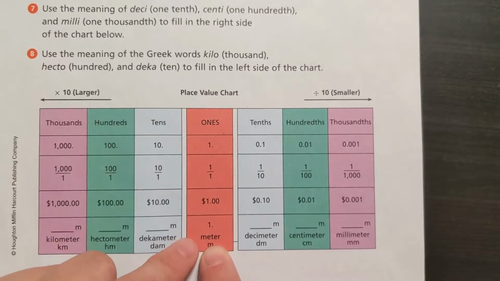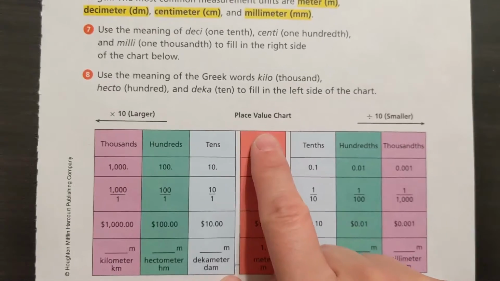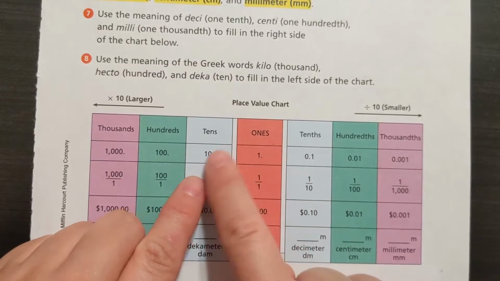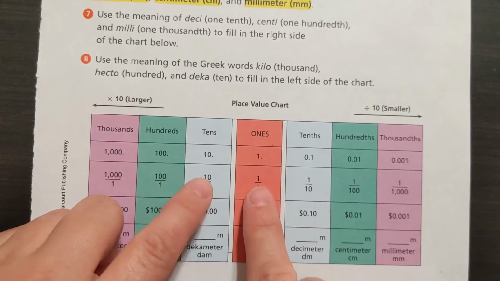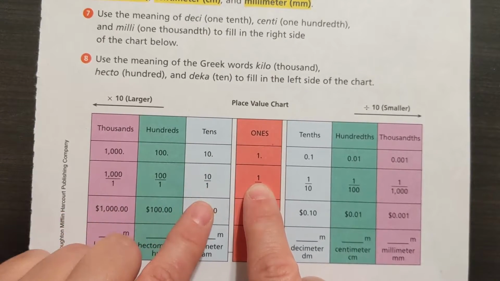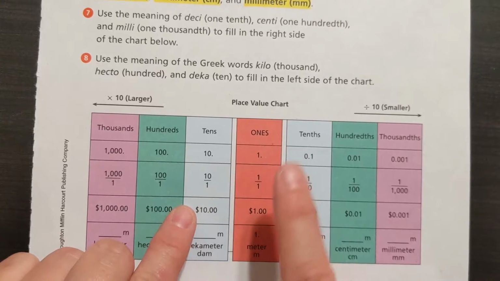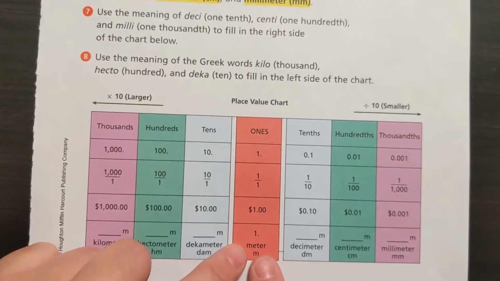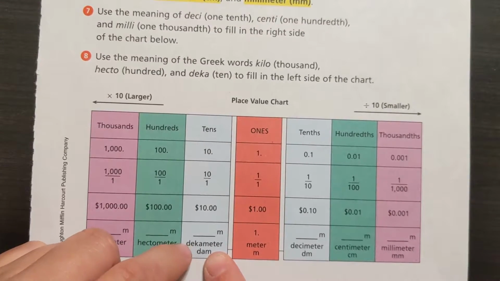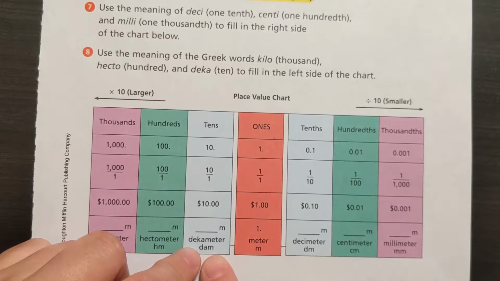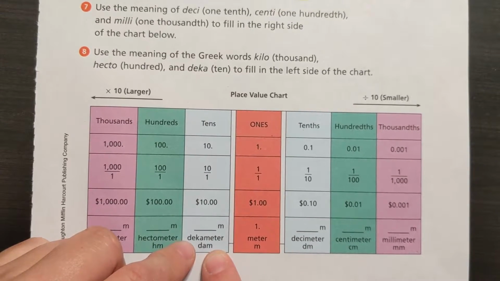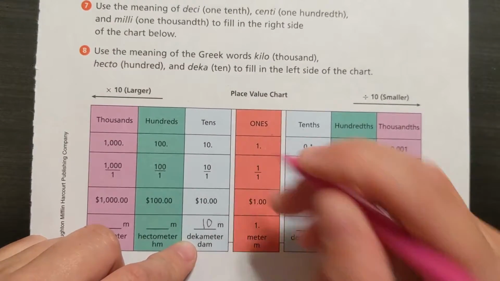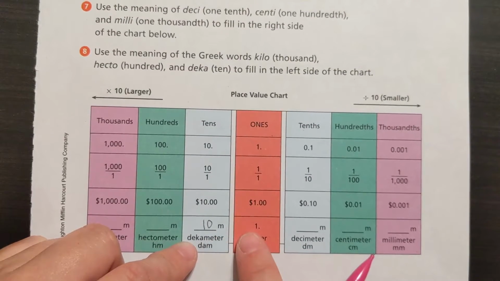1 meter. Okay? If I step to the left, remember, as I step to the left, I get 10 times larger. I multiply by 10. So that 1 changed to 10. Look, there's the decimal at the end of it. What did 1 times 10 mean in a fraction? 10 over 1, which is just 10. What is money times 10? A dollar times 10? $10. So now they're teaching you that, well, a meter times 10 is called a decameter. A decameter. Okay? And just so you're aware, a decameter is 10 meters. It's pretty long. Let's keep going.